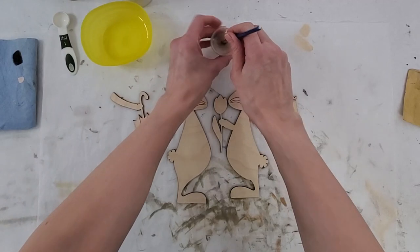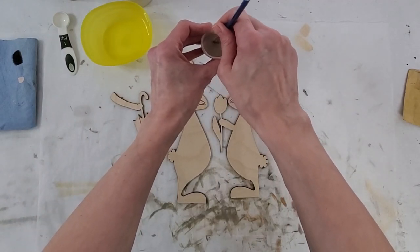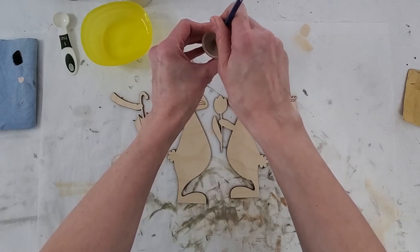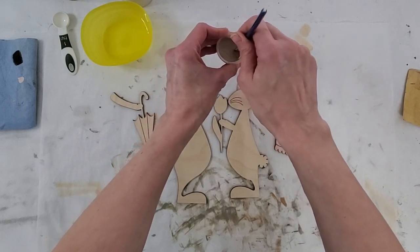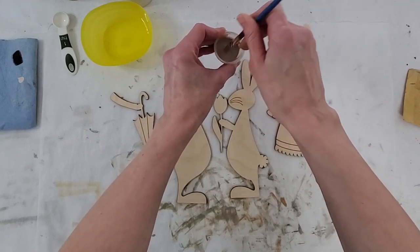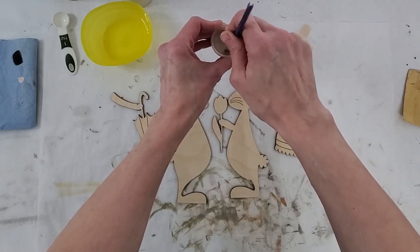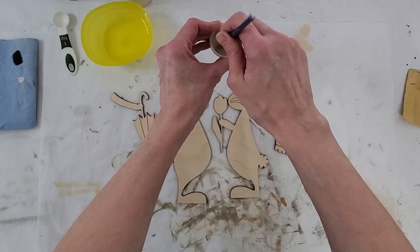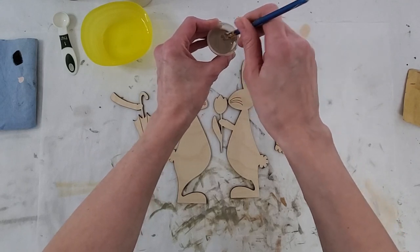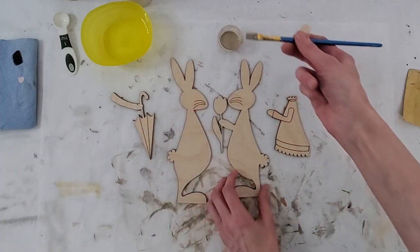I'm just going to stir it with my brush, because that way I can get into all those little nooks and crannies and get the paint out of the brush. What you're creating is kind of like a stain. We're just going to brush it on — we're not going to wipe it off, we're just going to let it dry. That's why we want to do it now, because it's going to take a little bit of time to dry, and then we have to do one more color over top.